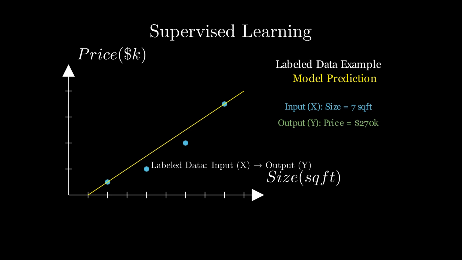Based on the given data, we know that 2 square feet is $50,000 and 8 square feet is $350,000. Now if we want to find 7 square feet, based on the data that's given, it will be trained. After it's trained, it will give us the answer based on the input-output pairs that we gave it in the training session. So if we wanted to find 7 square feet, it will correctly find the price, which is going to be $270,000 based on the training, because we gave it input and output pairs.